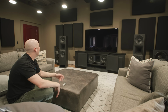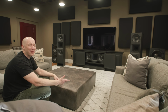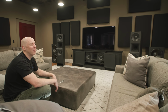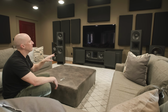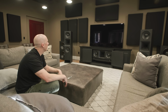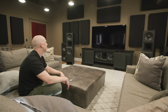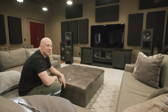The obvious thing that we would like to change is the display. This is the biggest practical OLED. I don't like LCD, so everybody's screaming at the screen, saying you need to get a Hisense, blah blah blah. This is just not great. I am a bit more of a videophile than I am an audiophile. This is ISF calibrated. So the next step will be to put a Kaleidescape in here, because when you stream, your audio isn't as high quality, and your video is also nowhere near as good as it could be. So we'll put a Kaleidescape in, and that'll be our next step, a Strato V and a Terra server. And then I'm sure that Rusty and Michael will probably talk me into doing a JVC NZ9 and a 150-inch screen or something in here.